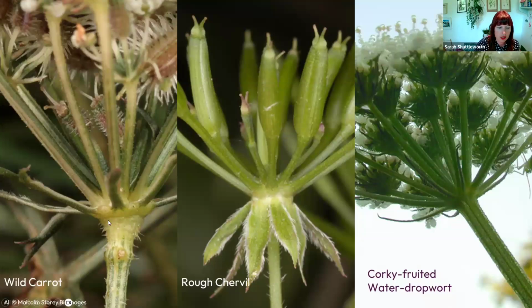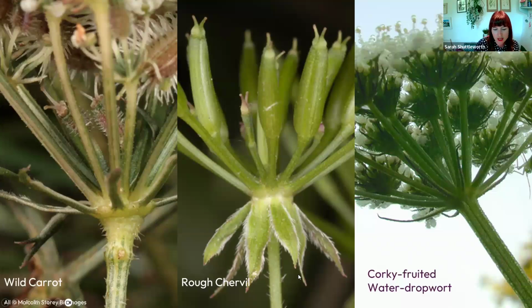So for example, something like wild carrot, which is probably just starting to flower about now, you'll be able to see that it has some really rather fancy looking bracts underneath the main umbels that are described as pinnatifid, which means they're pinnate-like. They have divisions in them, so that's worth going and having a look at.